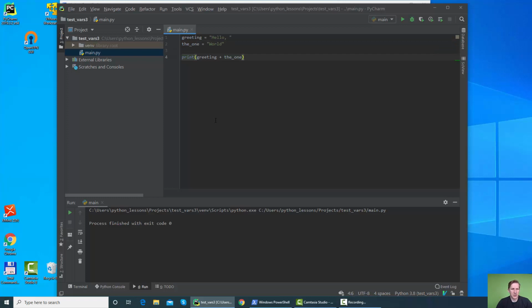And now I'm calling a print function which is built in. I don't need to get it from somewhere or import it. It's just always there. And in brackets I pass an argument which is a variable plus another variable. We take the values that those are pointing to and pass them into print, and then when I actually execute it, you'll see what you probably already know. So we've got hello, we've got world, and at the bottom you can see the output hello world.